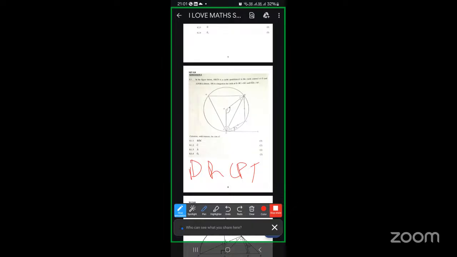They are saying in the figure below, ABCD is a cyclic quadrilateral. That gives us something. In a circle centered at O, and the triangle DOP, I can see, is drawn. DS is a tangent to the circle at D, and then you're given also that BC is equal to DC. Then the last part is CDS is equal to 40 degrees.